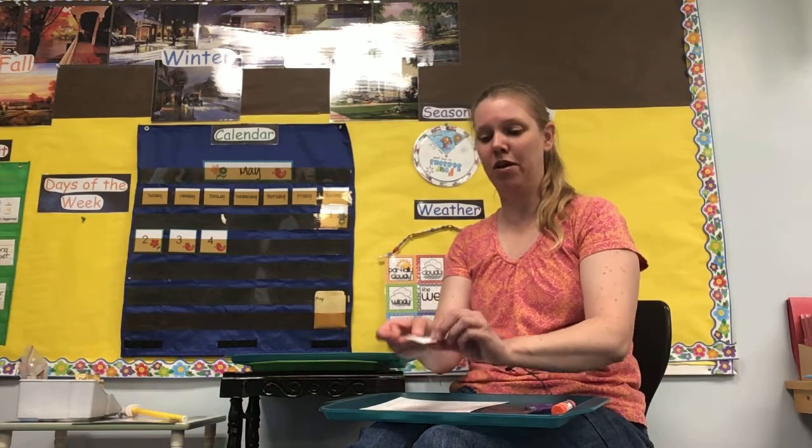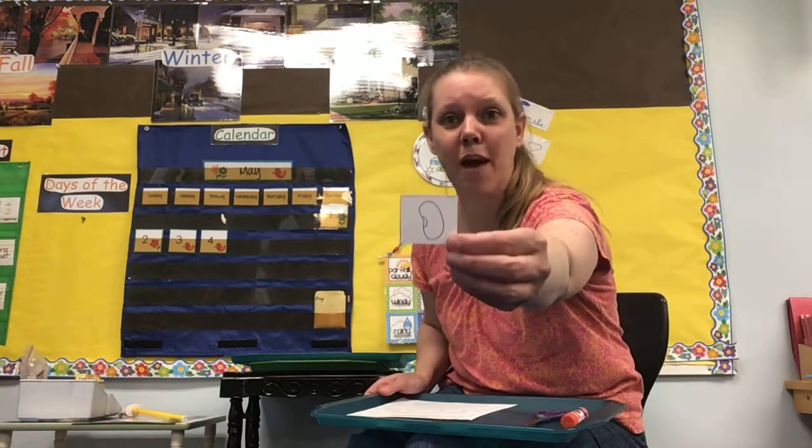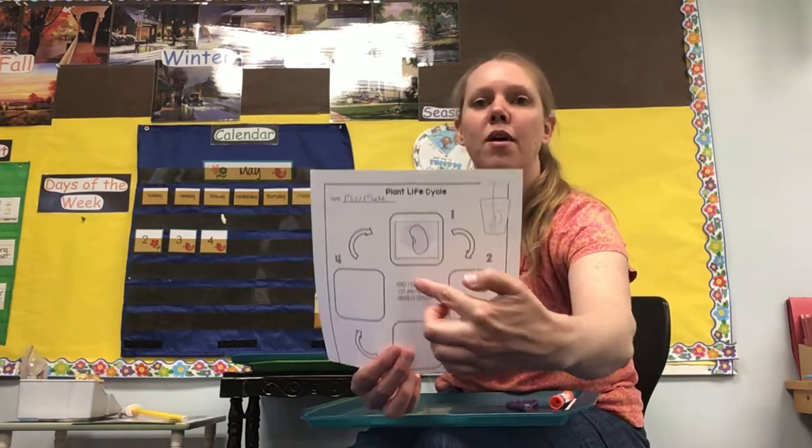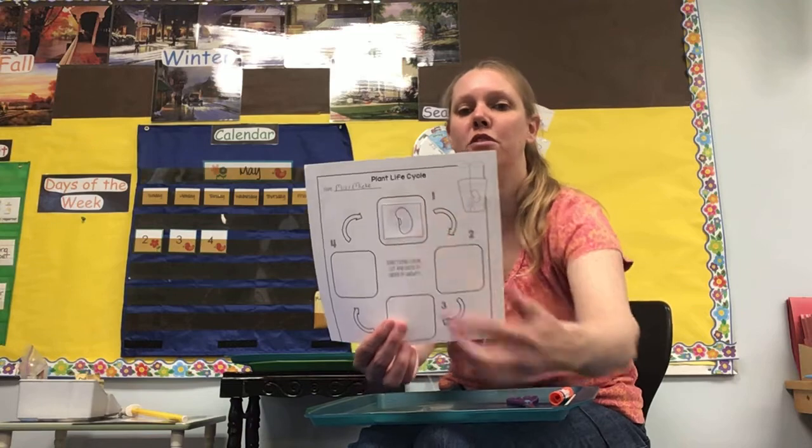And now we need to figure out how a seed grows. All right, so first things first, where do we put the seed usually? Usually into the dirt, right? And we just have the seed, that's all we have. We plant the seed in the dirt. So here's the picture of just the seed. Nothing has happened yet to the seed. So we're going to put a little bit of glue on that and stick it down in the spot that is next to the number 1. So there it is. There's the number 1, and there is our seed that nothing has happened to yet.